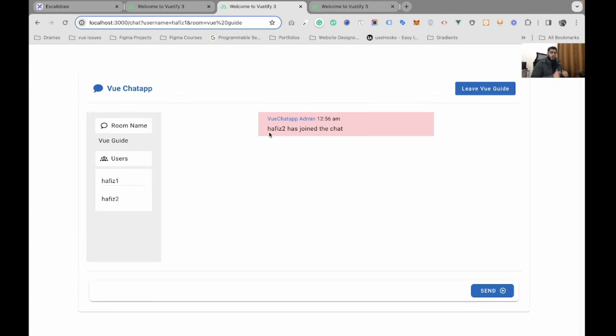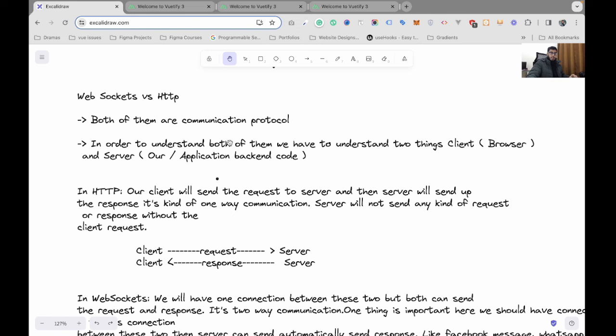Before going to the code part, I will explain how things are working, because I checked the YouTube videos and most of them were not explaining how things are working behind the scenes. They were starting directly with the code part. Instead of that, I will try to explain how things are working, so you guys can also use them within your own projects. So first of all, there are two protocols we will discuss here, WebSockets and HTTP.